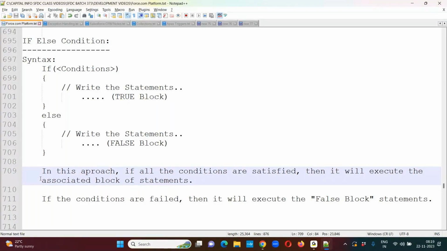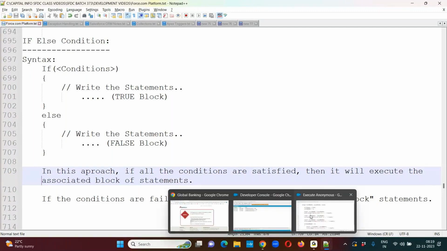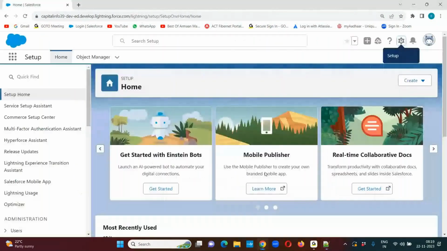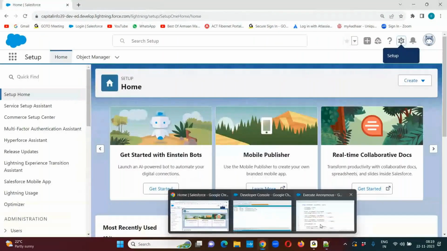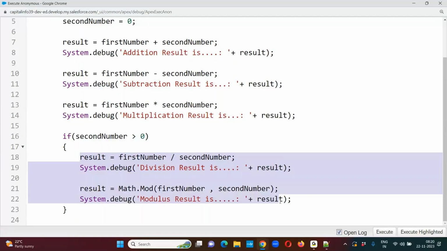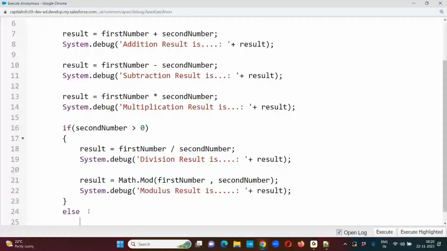Done with this? Now, let's see how we can use this format to validate this. Now tell me what we can do. If the second number value is greater than 0, then we execute this piece of code. Else, what can we do?